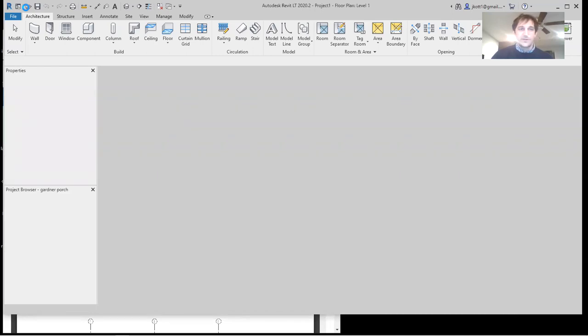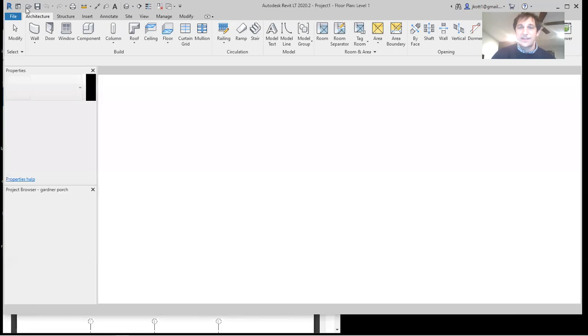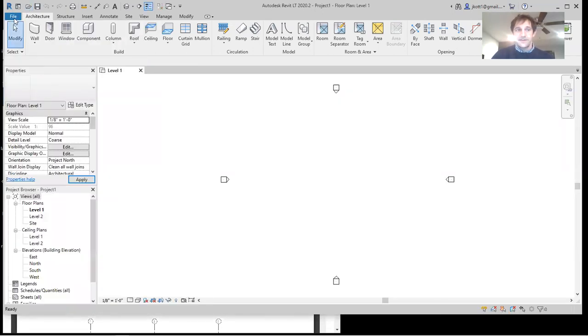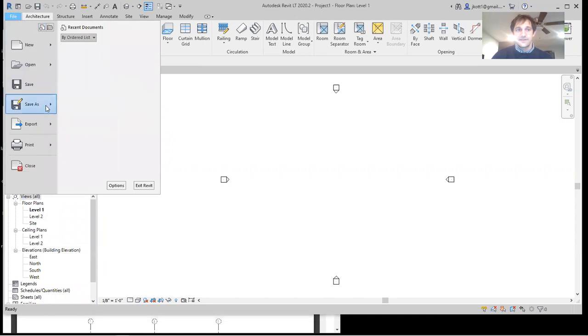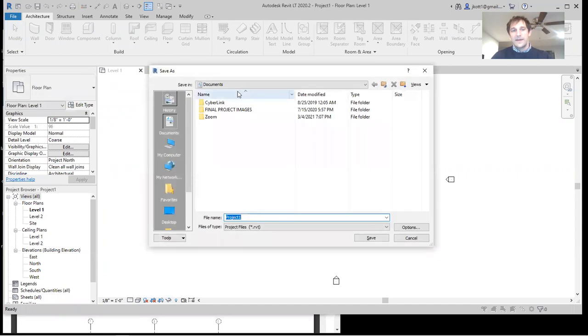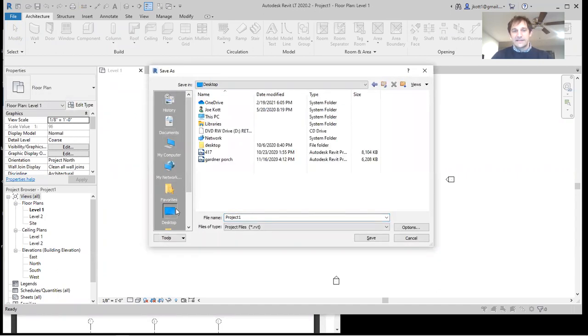So once this gets loaded, the first step is to create the saved file. So you go to File, Save As, Project. And then I'm just going to save mine to my desktop. And then later, after you create a PDF, you'll also upload this Revit file to the Dropbox along with your PDF as well.